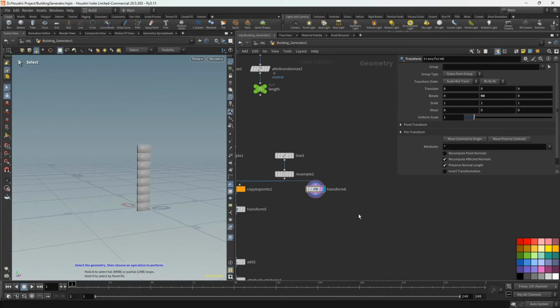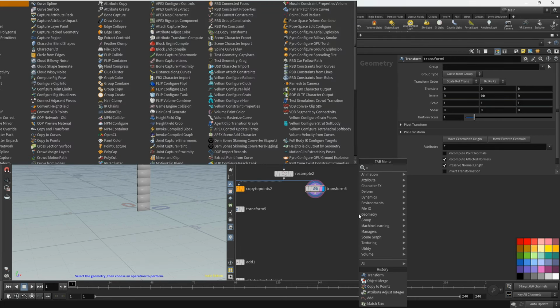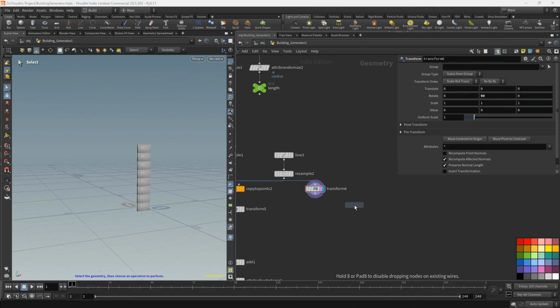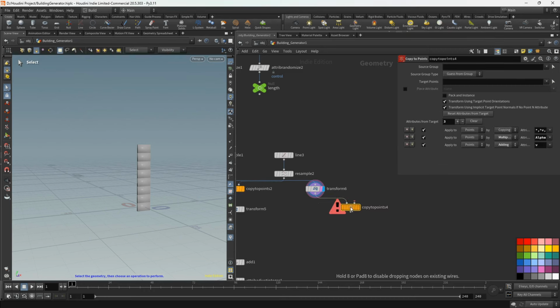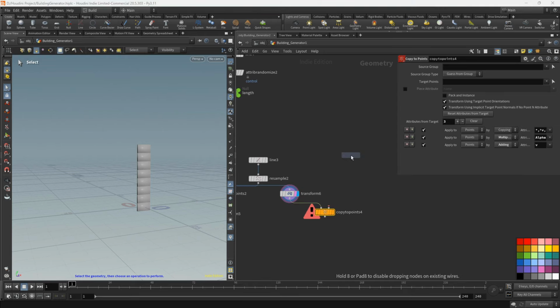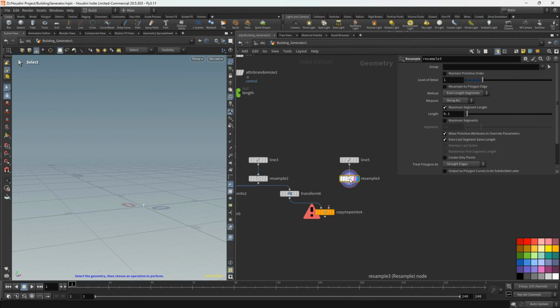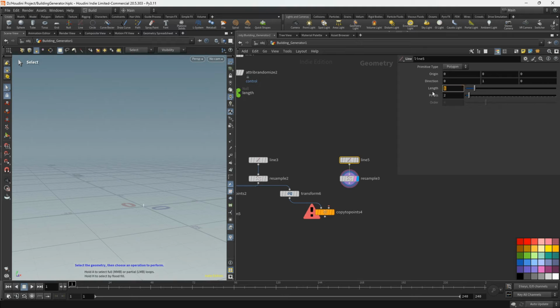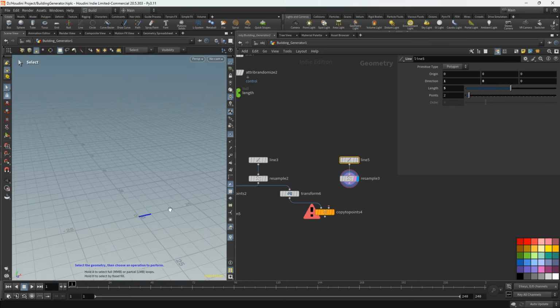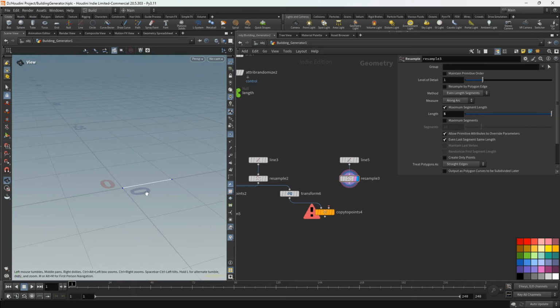Next, let's add the copy to points. Let's align add and resample node. For the line length, let's leave 5, here 1 and here 0. We change the direction. Resample also 5. Okay.